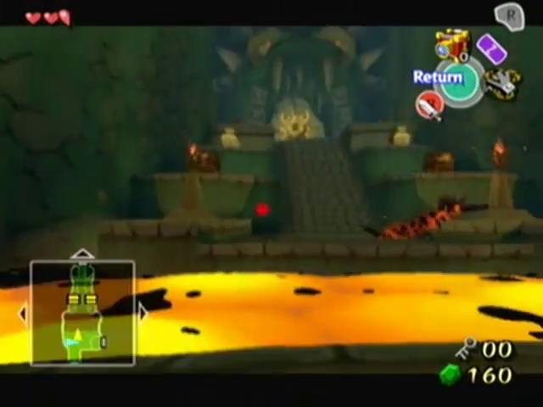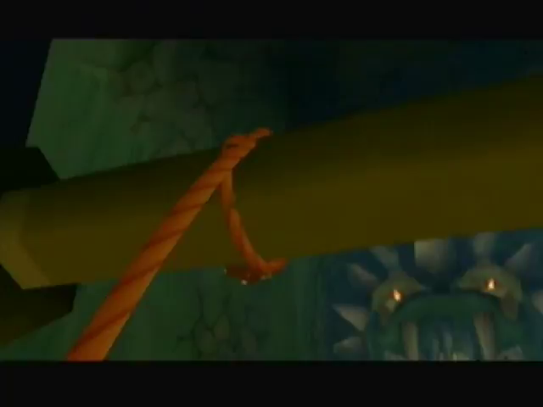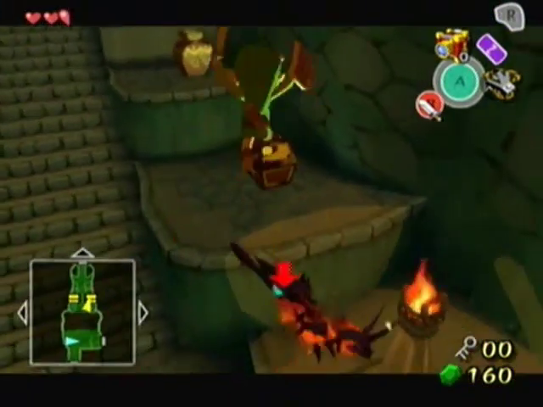Now that we're back at the room before the boss, let's just go ahead and grab onto that, and swing right across, land on the enemy with the sword.